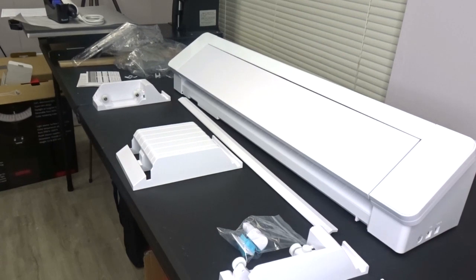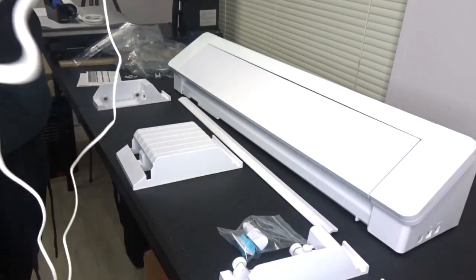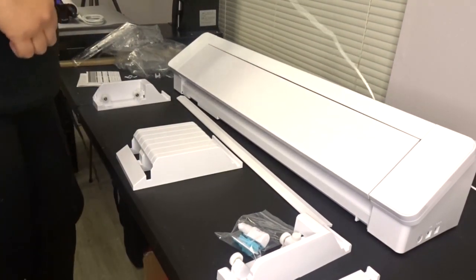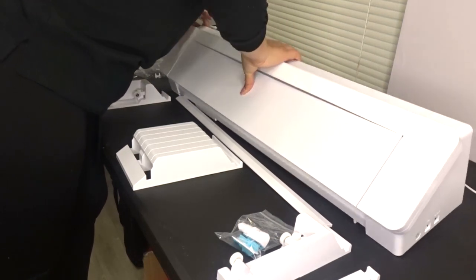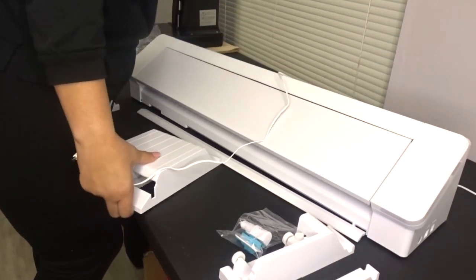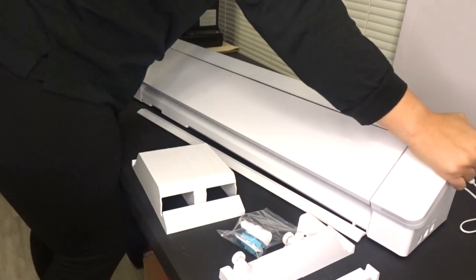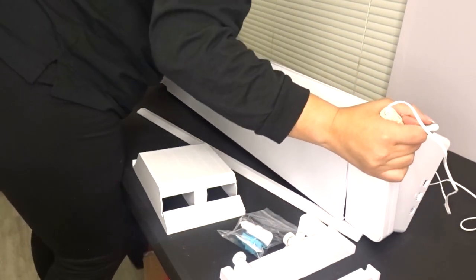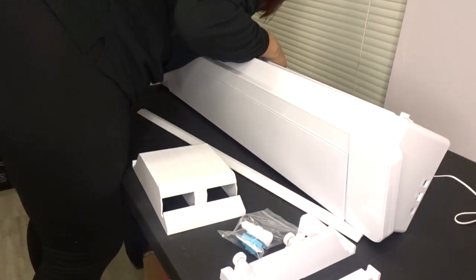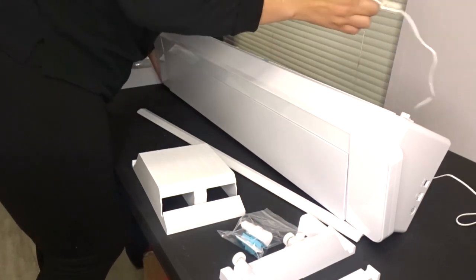The crazy thing is, they gave the Cameo Pro that was supposed to go to me to somebody else. Sorry, I had to plug that in. Whoever ordered that Cameo 3 got the Pro. Because there was two Cameos. There was mine, which was the Pro, and then the other lady who did the online order, she ordered a 3. And they gave her my Pro and tried to give me the 3.